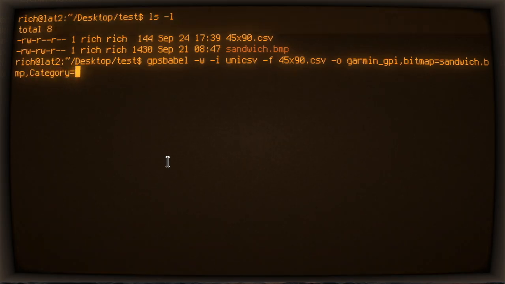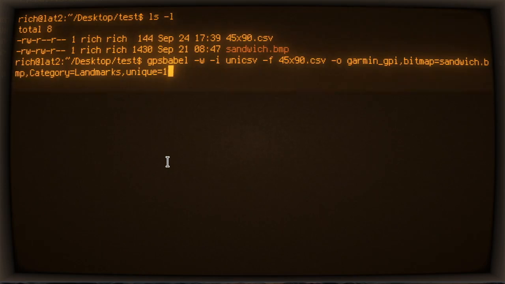And then we assign a category. Category equals, I'll just call it landmarks. And then comma unique 1. What that does, to the best of my knowledge, is that it prevents, how should I put it, arguments between other POIs in your database lists.